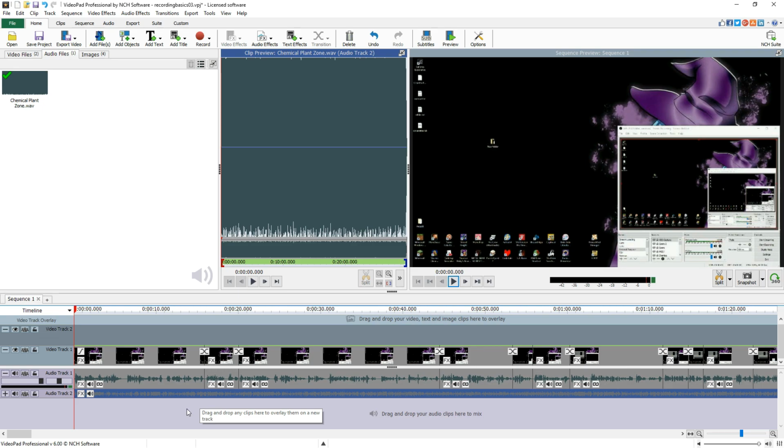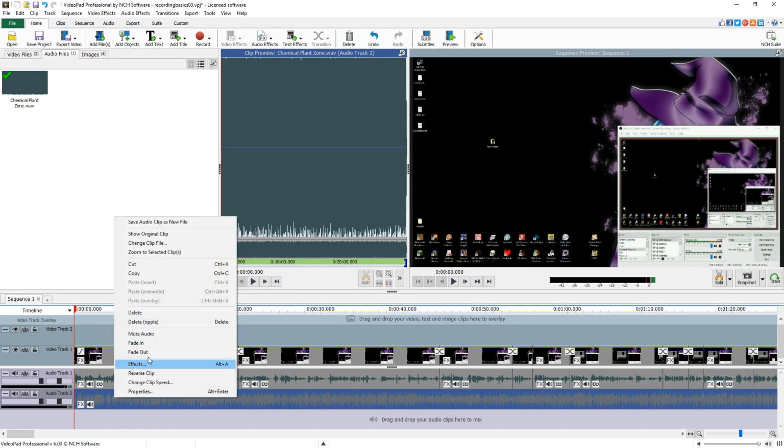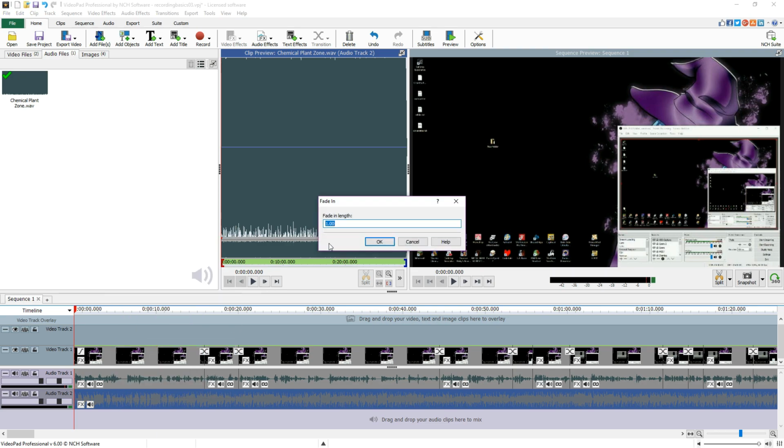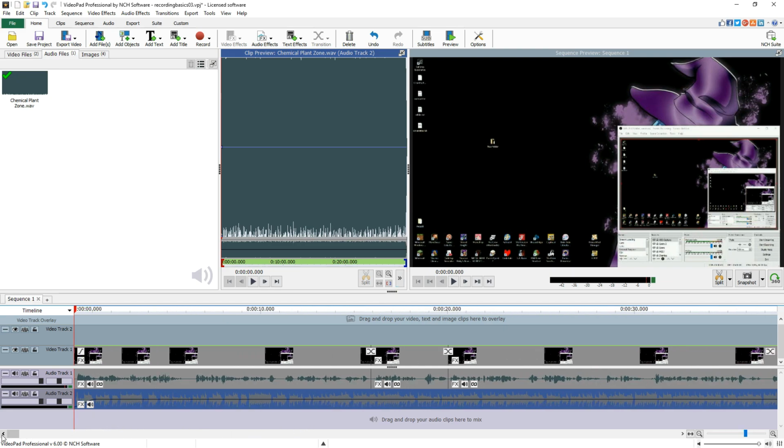Now, if you've got an intro on there, you probably want the beginning of the background music to begin where your intro ends. I don't have it in this case, but what I would like to do is add in a fade in. So I'm going to right click and choose fade in. The standard length being 1 second seems just fine to me. And as you can see, if you scroll in here, there's a little bit of a slant line over there. It's kind of hidden behind that stuff, but it's there.